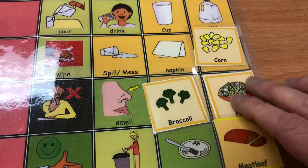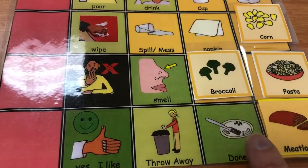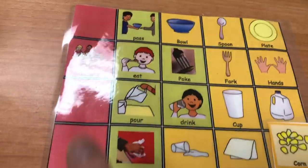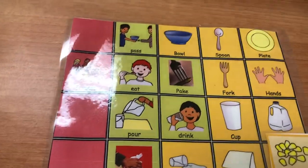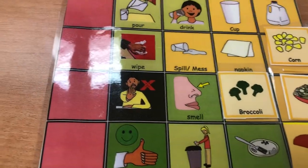Again, these would be taped on there. And then at the end, they can say they're done. But the really nice thing is, a child might say they're done, they want to throw it away, but we can say, nope, you need to stay and let's talk about the other things you see. That's kind of neat, that they can say they want to be done, but it may not be the right time to do it.